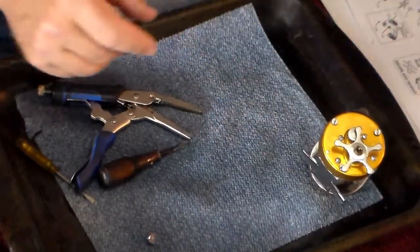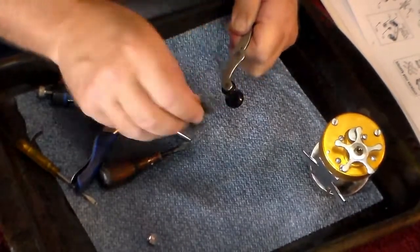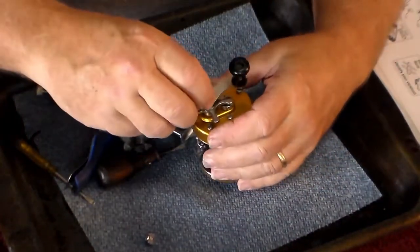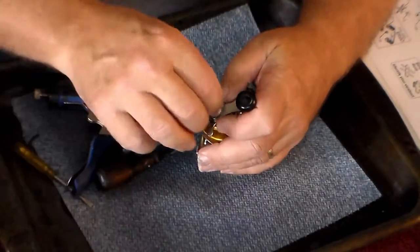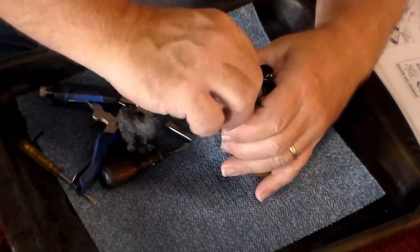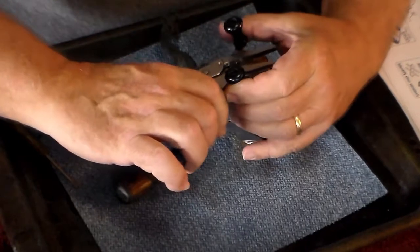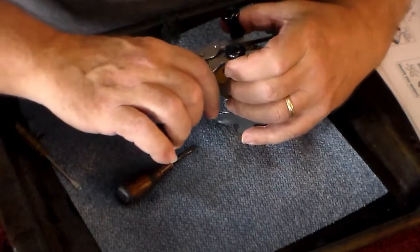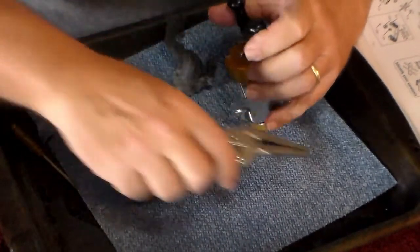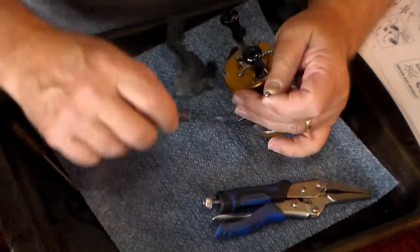Time out. Let's clean this handle up just a little bit. I was so frustrated by the time I got to this point yesterday that I didn't clean the handle. All right, with that done, put the handle back on, put the screw back in the handle. Tighten it down as far as you can by hand. And then if you don't have the wonderful pin nut, go ahead and tighten it with a pair of pliers, but gently. You do not want to scar it. Okay, you're going to line this groove up, a slot up with that screw hole, which we've done.